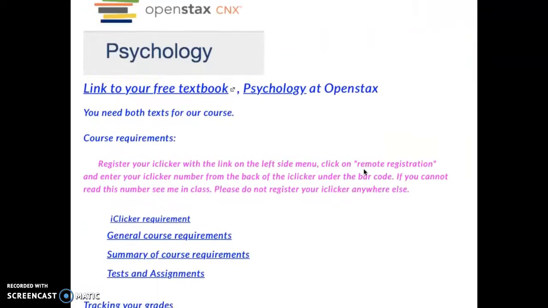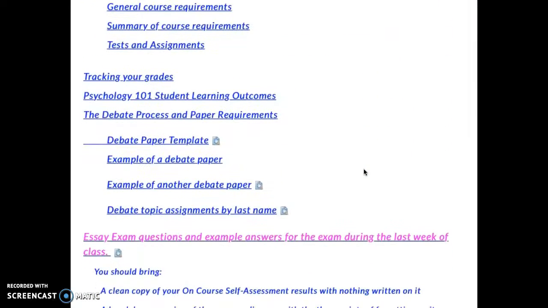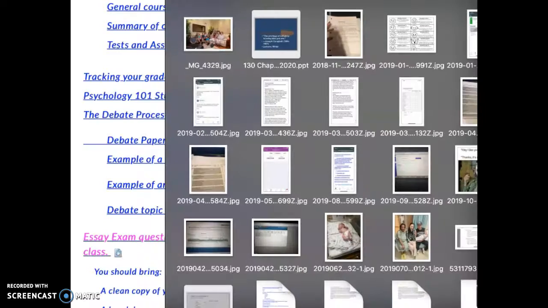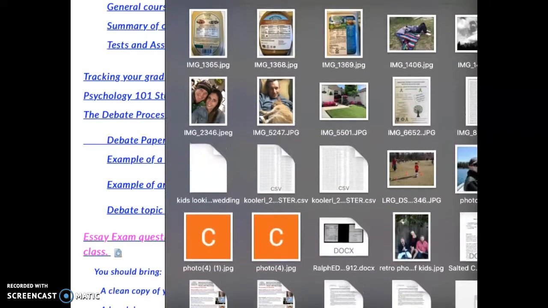Okay, so here are our debate process and paper requirements: a debate paper template, an example of a debate paper, another example, and then debate topics by last name. So I'm going to click on debate topics. Uh-oh, this is going to be hard. Well, I'm going to do this.